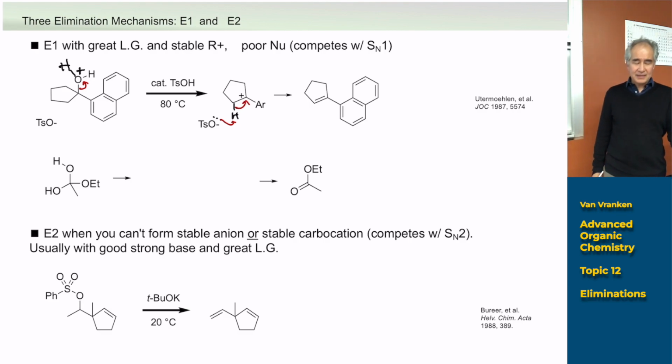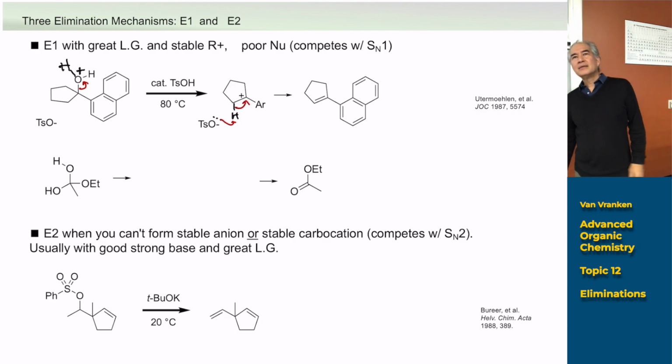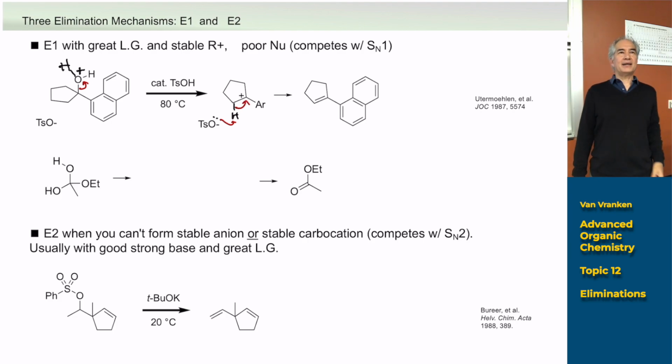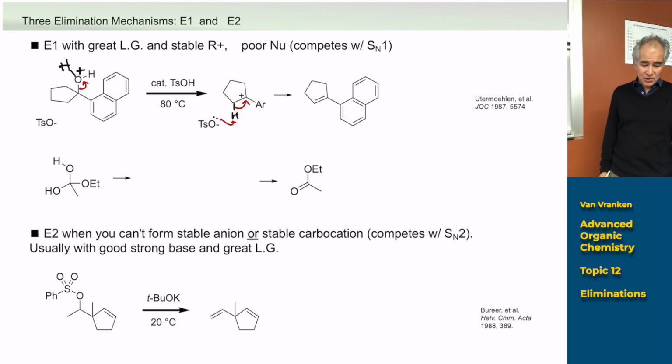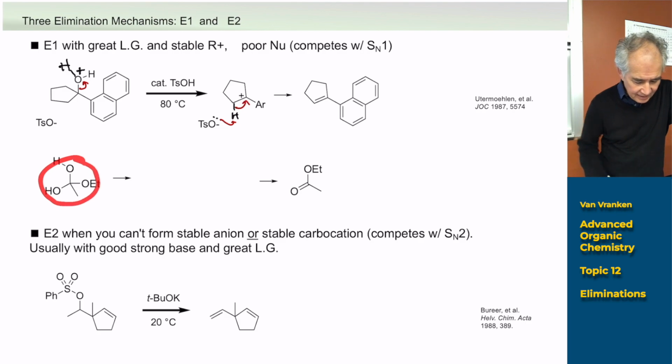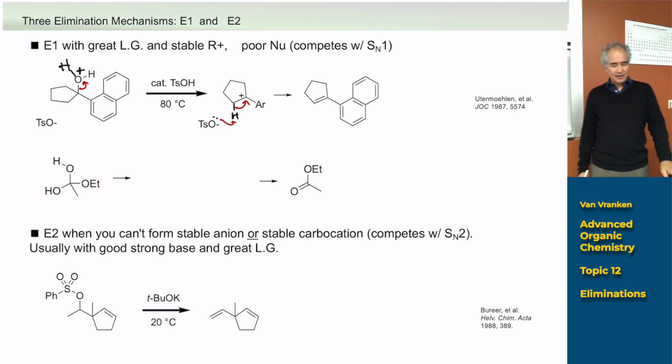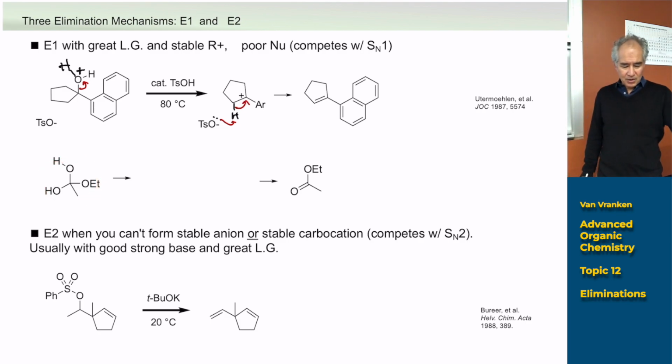Now you've seen lots of E1 mechanisms, not through carbenium ions, like traditional carbenium ions. Let me show you the most common E1 elimination mechanism that you would have seen. And that is when you're doing acetal chemistry and aminal type chemistry, and iminium ion type chemistry, you're usually protonating some sort of an oxygen leaving group and having it leave to generate a carbocation. Let me go ahead and draw an intermediate.